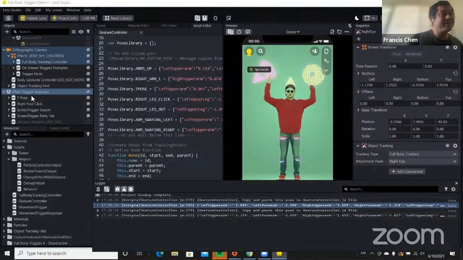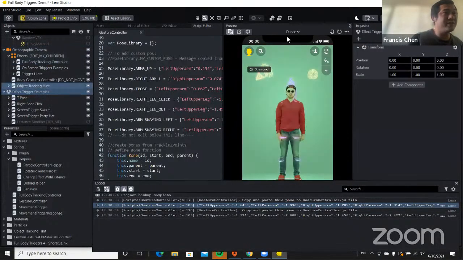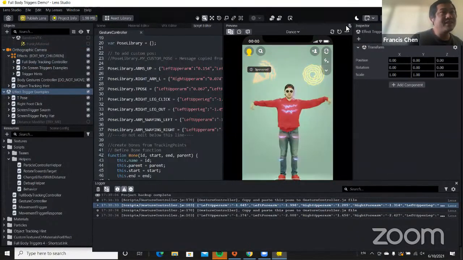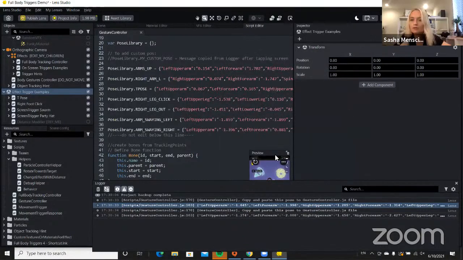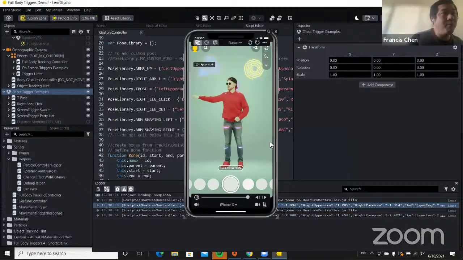I am going to demonstrate the effect triggers section here. Is there any file we need to open right now? Yes, there is, but there's a lag here because of Lens Studio. Give me one second.